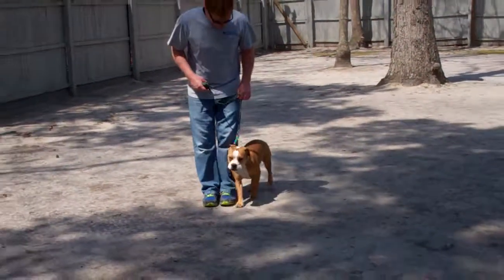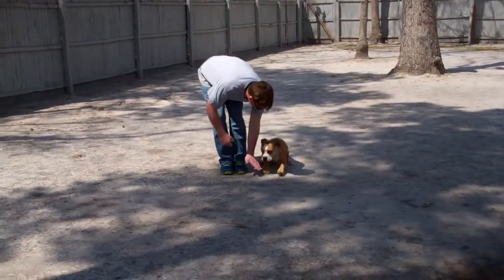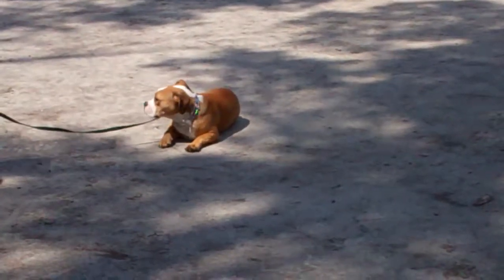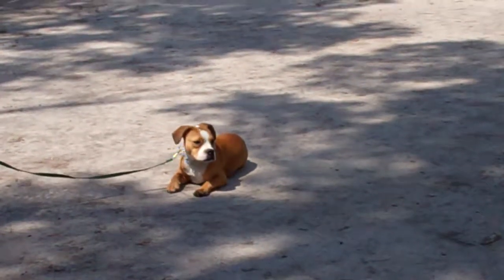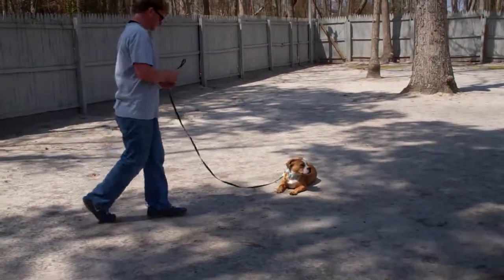Very nice. Now the next exercise that we're going to demonstrate for you is your down from a heel position. So with your dog seated at your left, use the open flat of your palm straight down toward the ground and the one-word firm command to down. The long down stay you can practice right in your apartment while you're eating dinner or watching a movie. Incorporate these exercises into your everyday living situations.